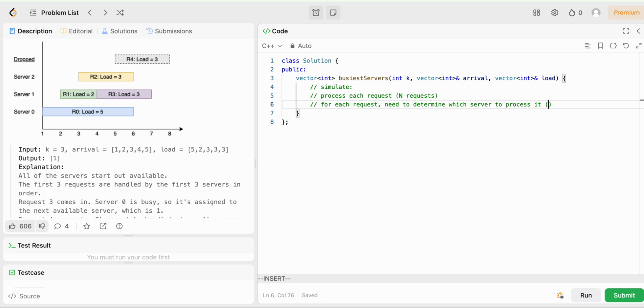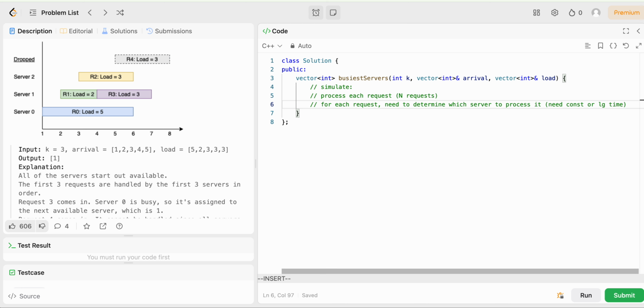This needs to be done in constant or log time. So how to do this? A natural thinking is that we can put all the available servers into a set.